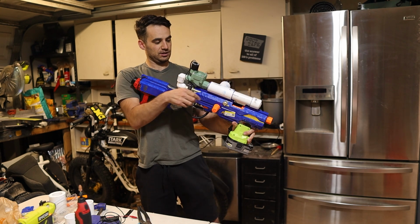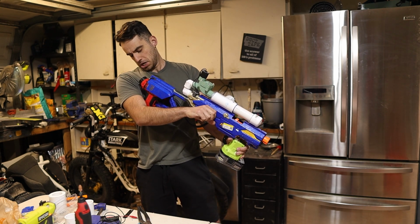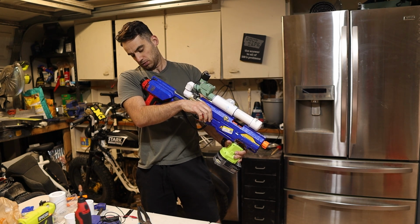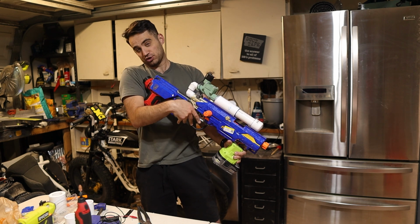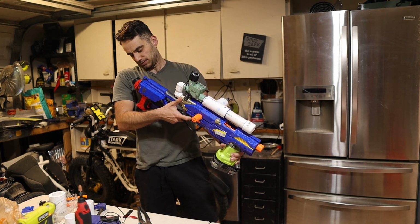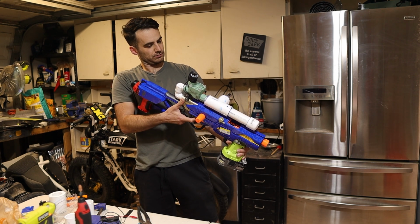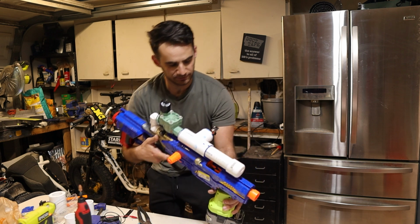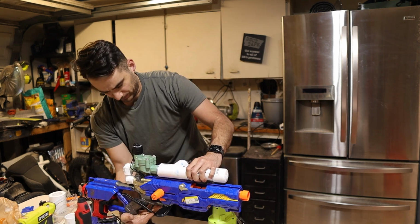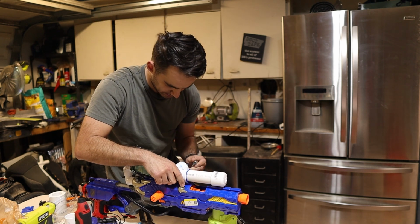This is going to be the first test. I'm going to go to maybe 40 psi and just dry fire. Nothing's in the mag. Okay, that jumped straight to 100 for some reason. Let's see if anything comes out. I don't think the valve is on there properly. Let me try this again, one second. Because it shouldn't have jumped up that quick. I mean, that would have made no sense.